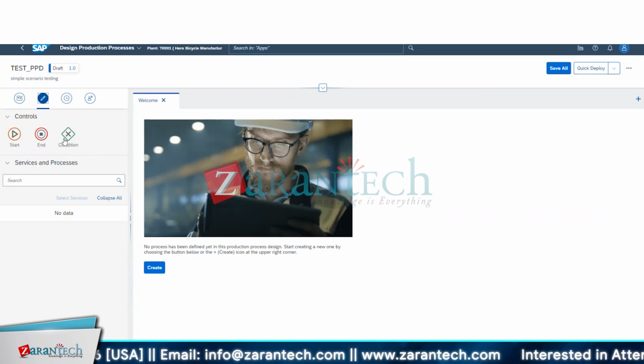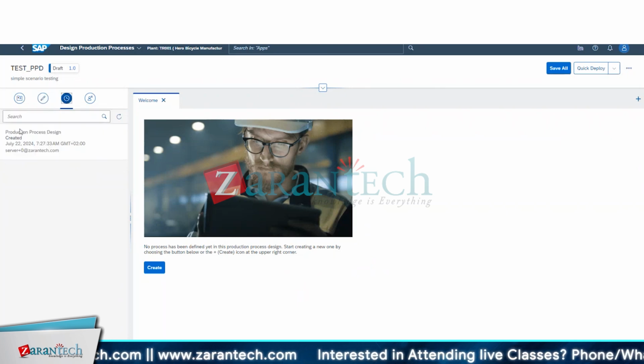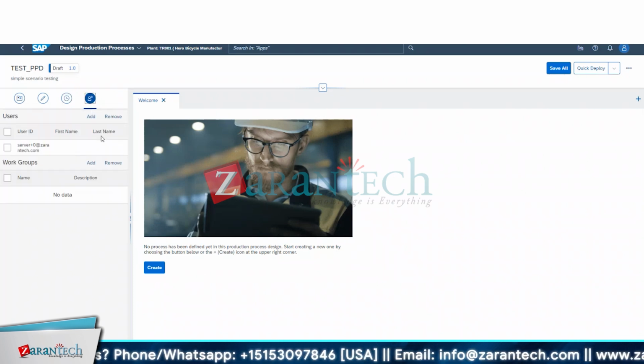Condition is basically some XYZ condition, like if X value is 10, then go to the right or left. That condition is this. Okay. Next one is this, called the History tab, in which you will see the history when this pod is created, deployed, deleted, whatever it is. So what actions you're performing on those pods, creation, deletion, deployment, all those things you can see here, the log of that pod, a PPD. Here there's a user, you can add a user or work group, everything.